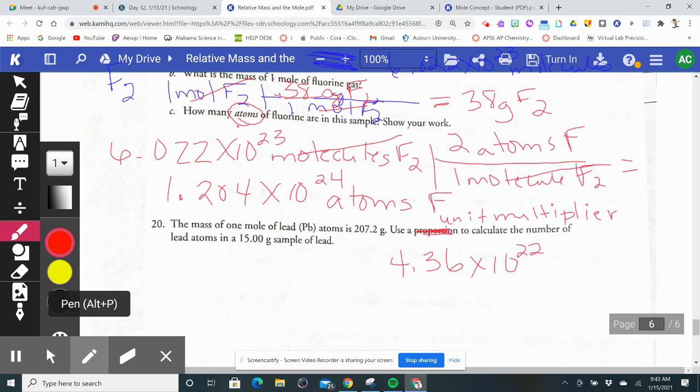All right, so you have 15 grams. So put Pb up there. I promise I'm not OCD, but it will help you. So we want to get rid of the grams of lead, where should we put lead? Right here. So we get grams of lead here. So what do we know about grams and what were we given in that first sentence? Okay, so we know that in 207 grams of lead, in what? In one mole. So we're going to put moles right there. But my question doesn't ask for moles, does it?